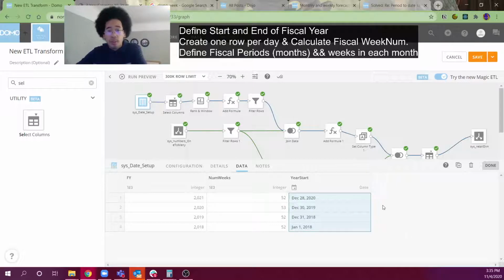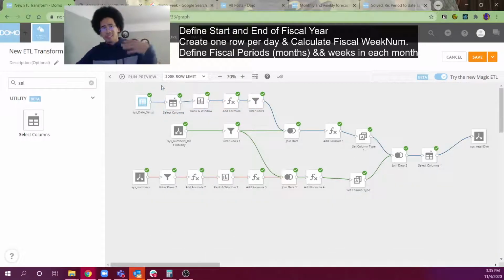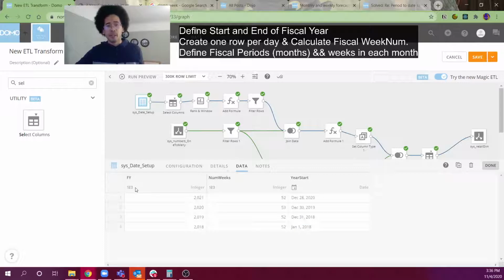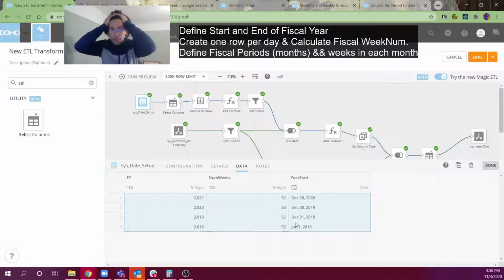But if you wanted to, you could just add the year end column here, and then you could skip these steps. But I'm going to show it to you with the minimum amount of configuration from your web form, because I want to show you some cool functionality in terms of how to use Magic. And I also want to minimize the number of mistakes people can make. People are not lazy, but I do want to minimize the number of mistakes.